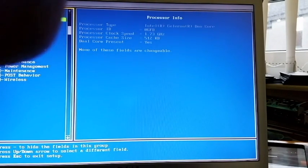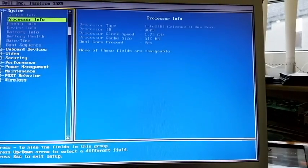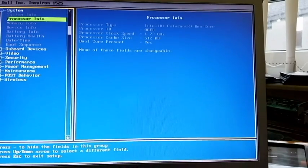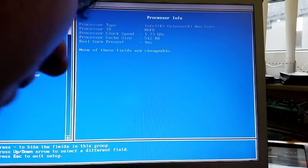Processor, oh my goodness, it is a Celeron. Dual core Celeron. Yeah, I didn't actually realise. Billy did say to me last night that mine was a Celeron, but I have ordered a Core 2 Duo for it. So I'll throw that in.